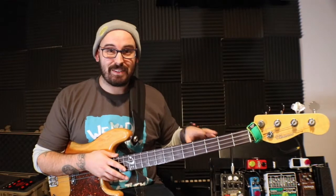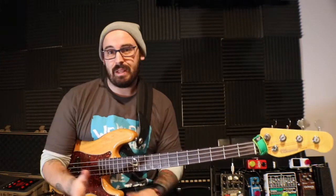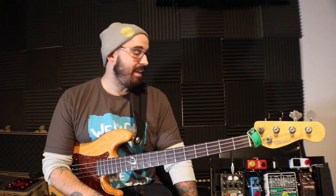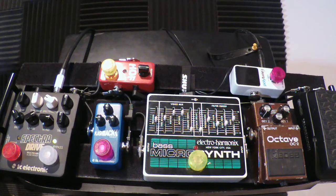Those are the main effects I usually always have on my board. Things get rotated out depending on what sound I'm going for and what the gig requires. If I had my choice, I'd have all of those constantly on the board and bring out additional little things here and there. Don't be afraid to try out different pedals and effects — have fun with it. These are some of my favorites, so comment and let me know what some of your favorite pedals are. Maybe I'll check them out and do a video on them. Alright guys, take care. Bye.